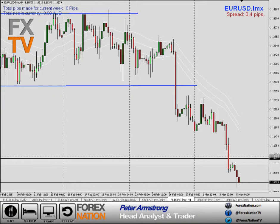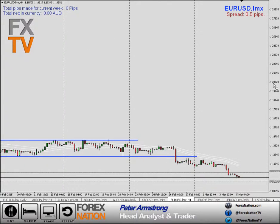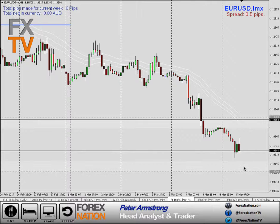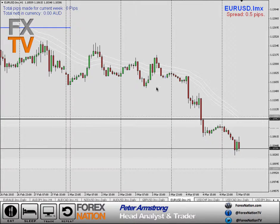That was an hourly. If I go back to the daily, it's going to be hard to find an entry, and we're sort of catching a falling sword, so to speak, but I think we might be able to do a run to $1.10. So if it runs down here with some conviction, we could get in and then get out. It's going to be a hard one. I don't like the position that I've put ourselves in, where we're trying to catch a falling sword.